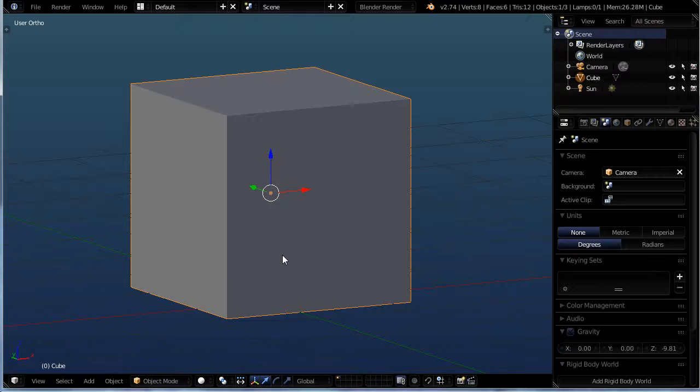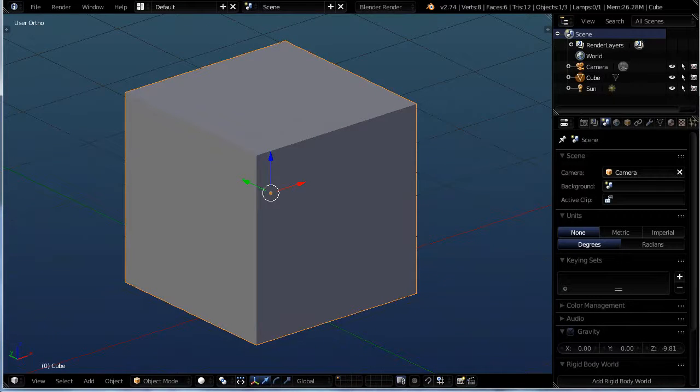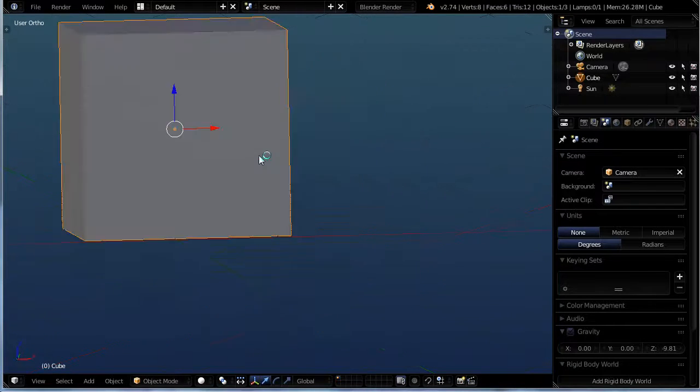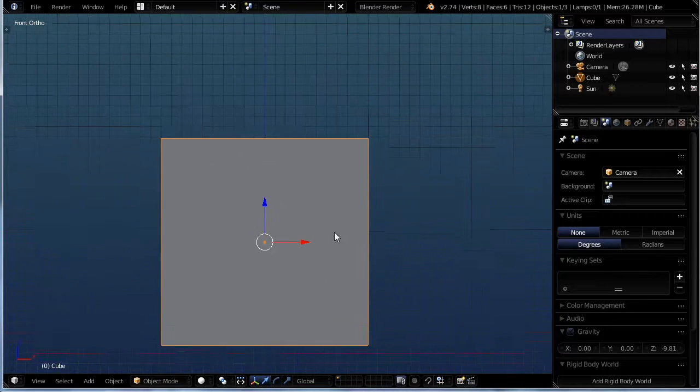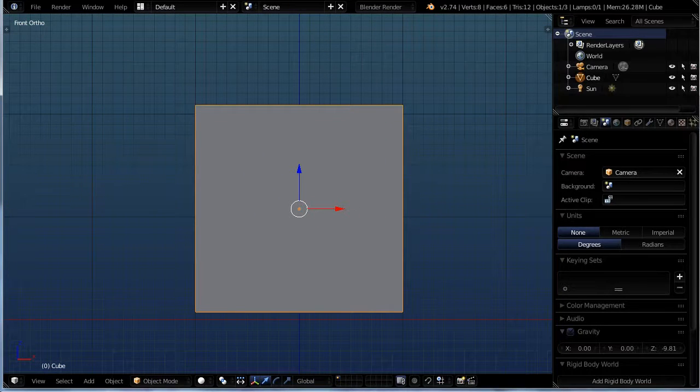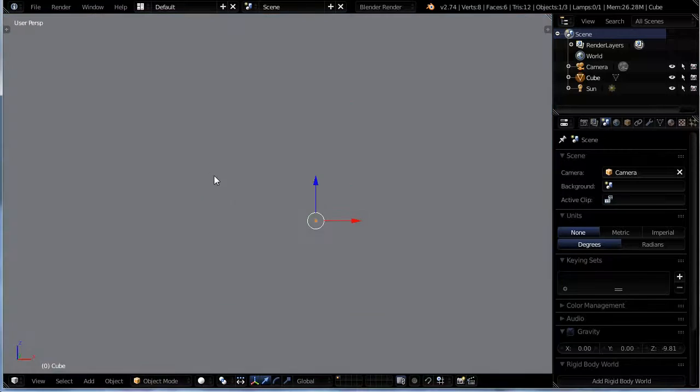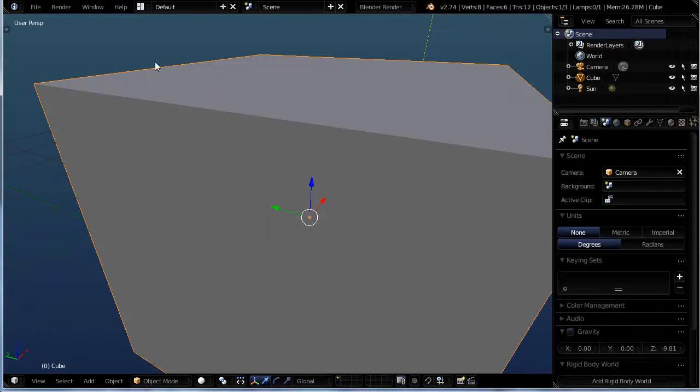Now the reason that I had to use that next option turned off in preferences, auto perspective, was because of what happens if you had auto perspective on. So here I'm going to go into ortho view right now, and I have auto perspective turned on in my preferences. So now if I cam around, do you see what happened?